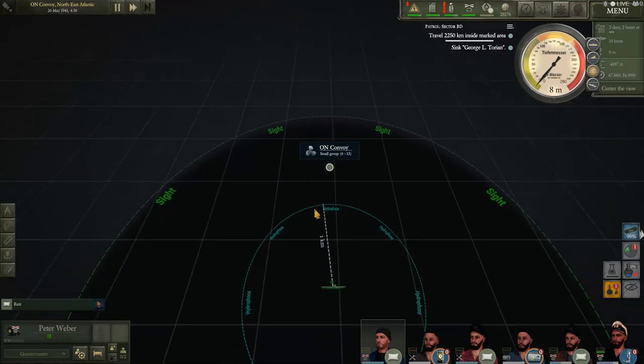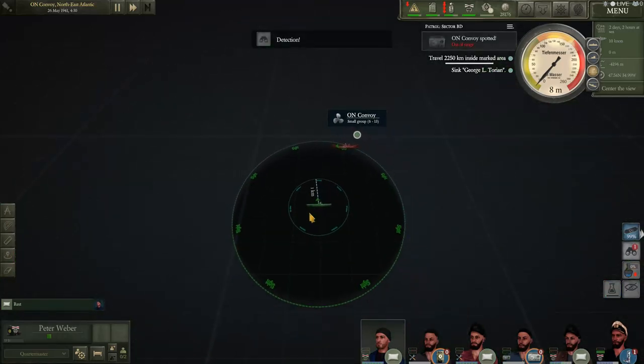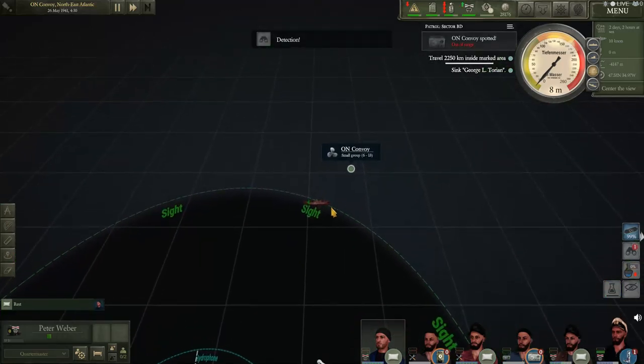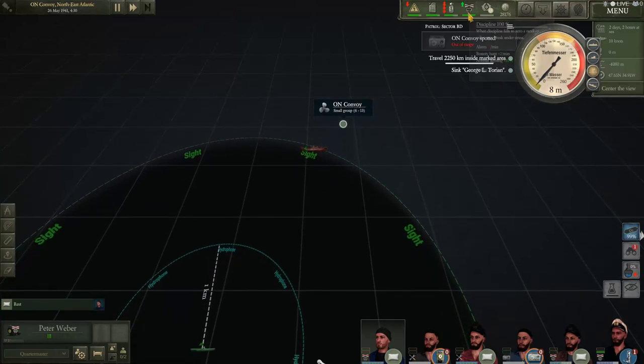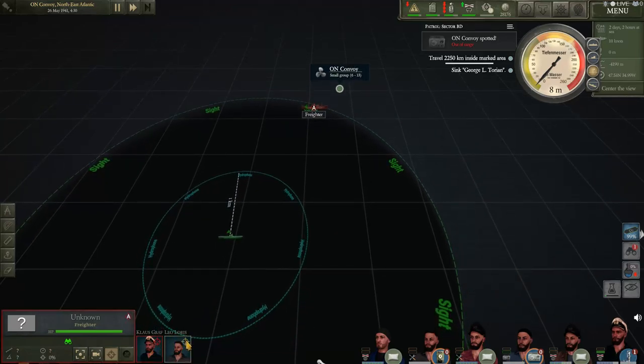All right. I'm a little concerned right now. Yeah, there we go. Okay, good. That's not a Corvette. Take your positions. Now my discipline's probably going to start going down, but that's fine. I'm going to start sighting on this one. Calculate torpedo course. Oh, Loris doesn't want to do it.